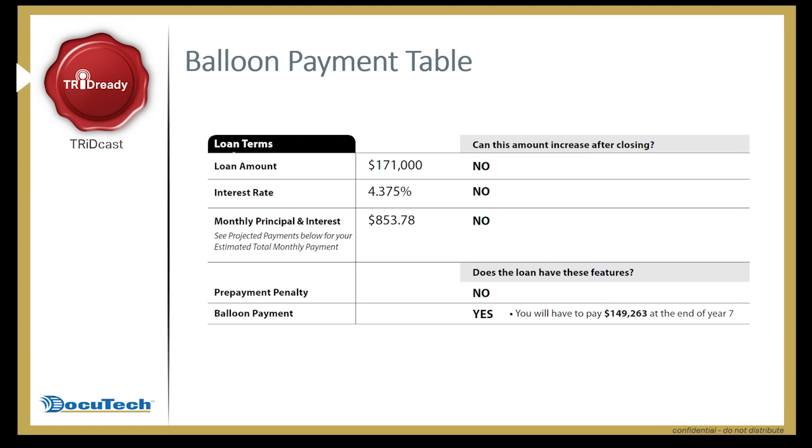Some of them can be quite complex for all of the different variations of changes in loan amount, interest rate, and the monthly principal and interest that can take place in all of your many loan programs. Make sure that the calculations are correct, that you're disclosing the right dollar amounts, that the amounts are rounded, not disclosing cents where appropriate. There are a whole bunch of rules in the TRID regulation about when you disclose cents, when you don't, when you round, when you don't, how you disclose decimal places. These are things that you need to pay very close attention to as you go through and you audit your system to make sure that you're disclosing all of these terms accurately and as required in the rule.